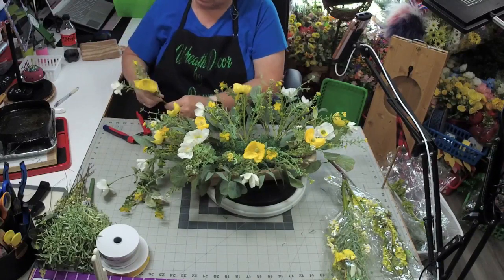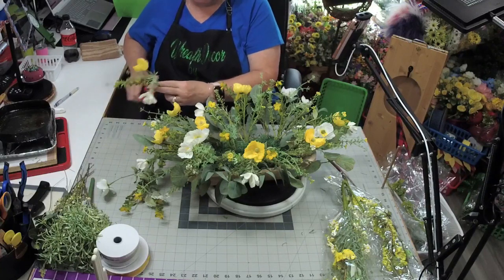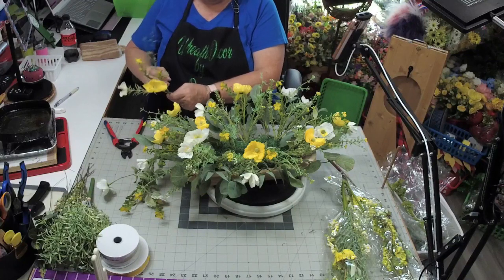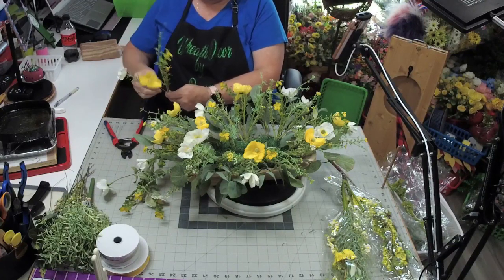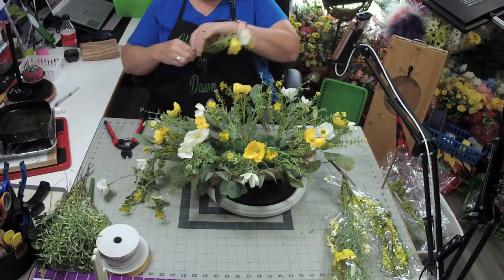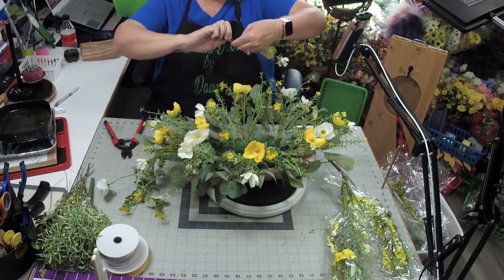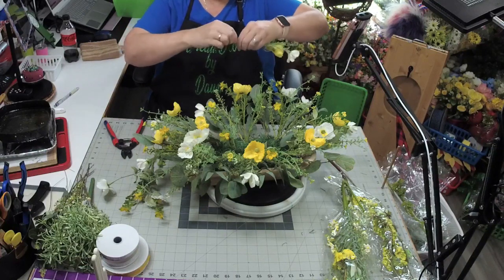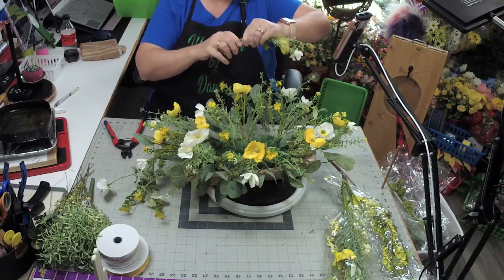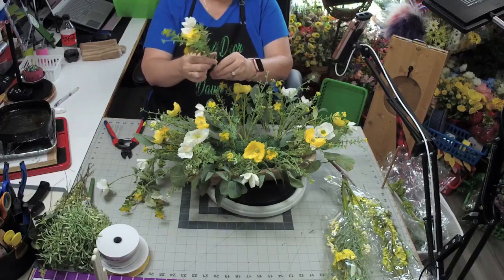And this one has the same thing. Just making sure I have the right pieces. And we're going to do the same thing on this side. I'm going to take one of these wires because these are coming apart. So one of the thin ones, I'm going to pull it up, break that paper, and then I'm going to wrap it around the others. That's going to help hold it in place as well. So it keeps them all together.